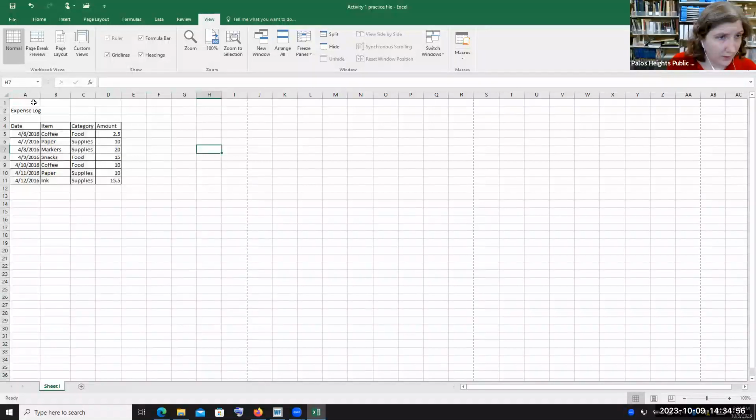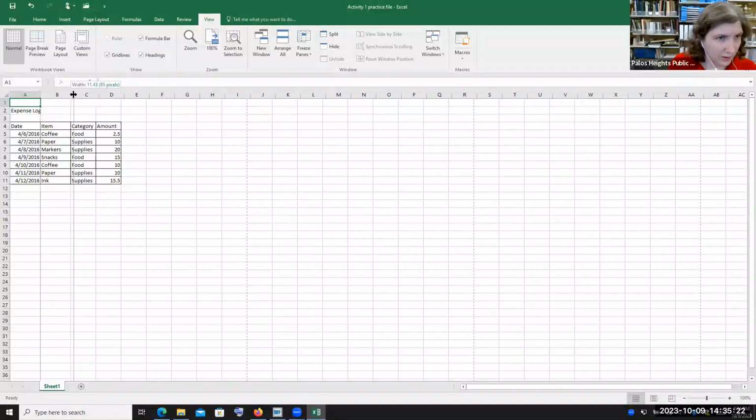When you have the white plus like this, that means you're hovering over a cell and you can just select it like that. But if you hover in between the different columns and rows, you will see this black line with two arrows on either side. That gives you the option to widen that row or column.